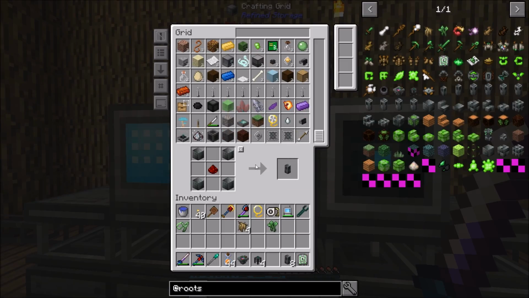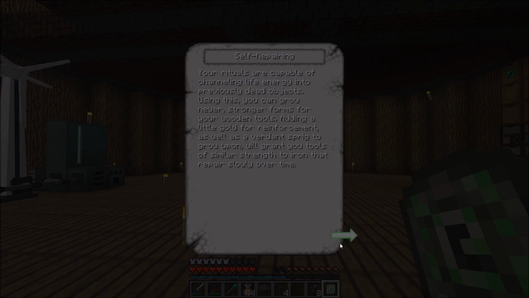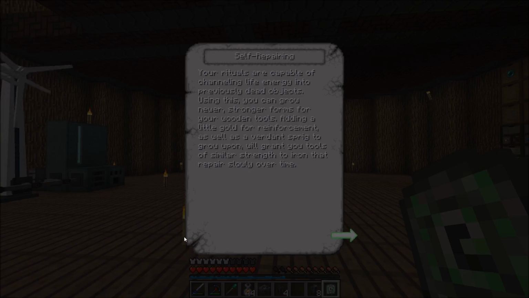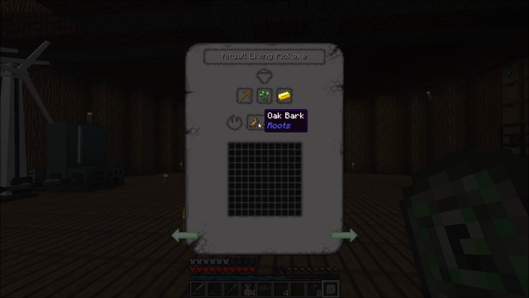I mean, there's a couple rituals I think you can do without any standing stones. I think the living tools. These are actually really, really nice if you're just starting out. If you jump into Roots right out the gate, Roots is a very, very effective mod, and that is because you can make these living tools. Basically they're wooden versions, but they automatically repair themselves.